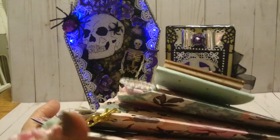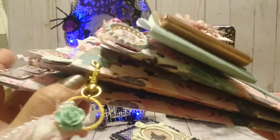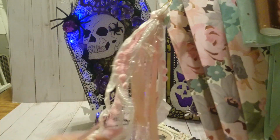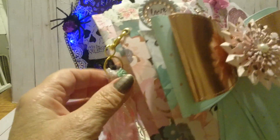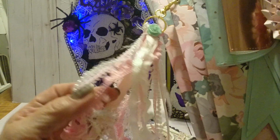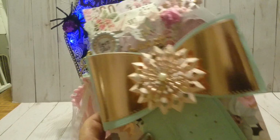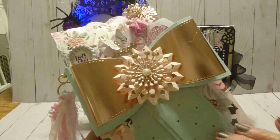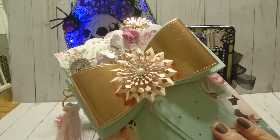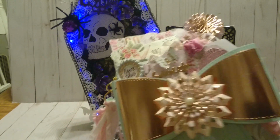And I hadn't seen a loaded envelope like this before, but you can see it's 3 envelopes that have been attached together with this beautiful dangle. I haven't made one of these, and it was so fun to get this and look at it and see how it's made and put together. And it has just beautiful fibers and pearls and everything I just love. And it had this big beautiful bow on the front of it, and it's in this nice mint green and shabby chic pink and rose gold.